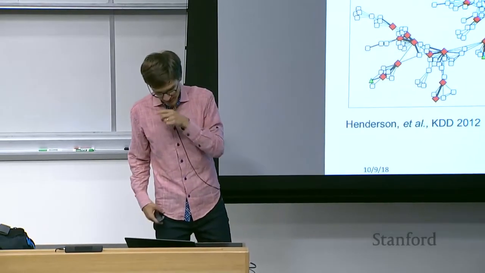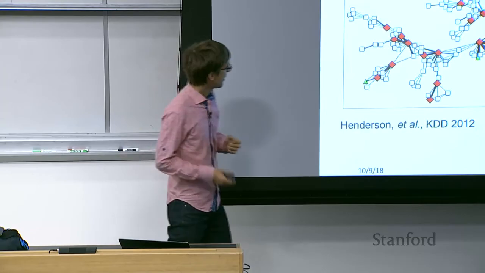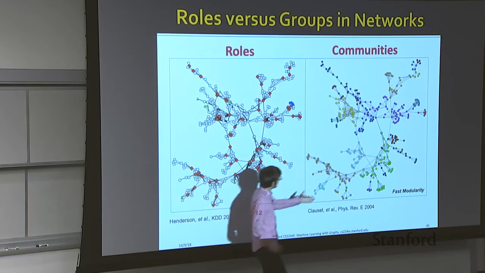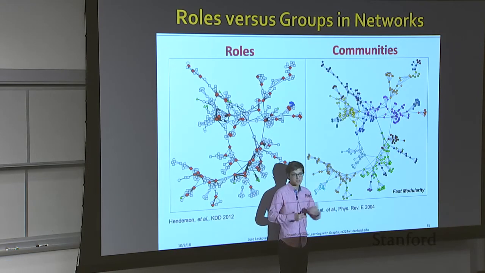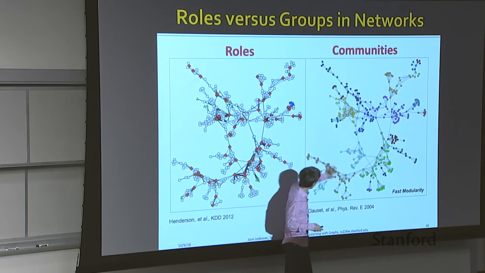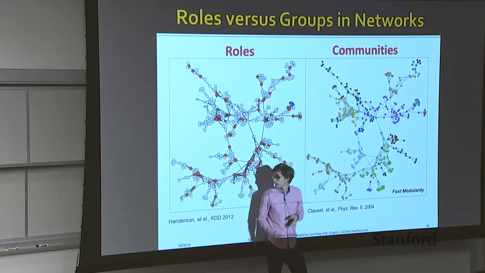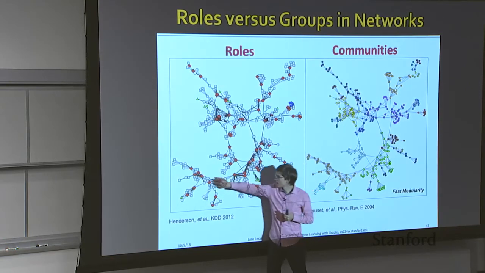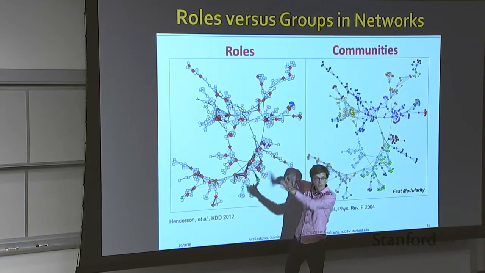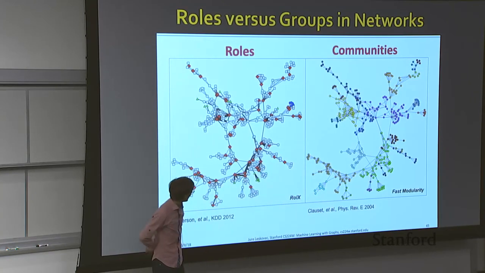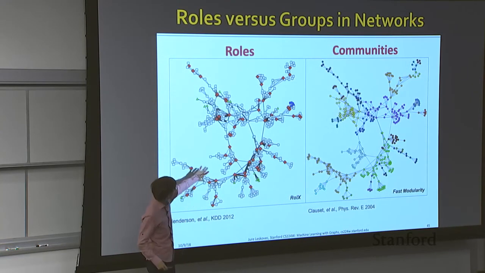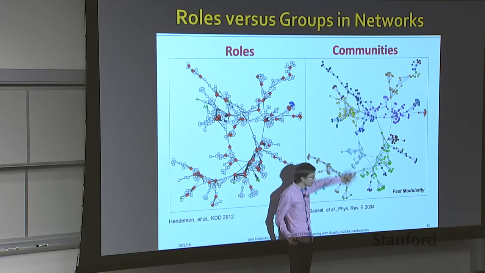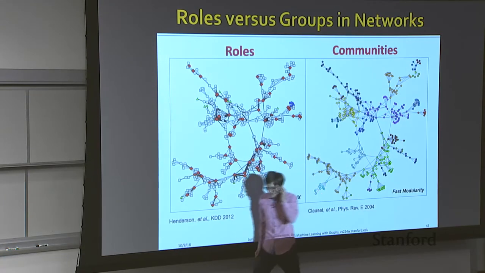roles. To give you another example, here is the same network, where in one network, nodes are colored based on the structural role, and in the other network, nodes are colored based on the group membership, right? You see that nodes that are close together are colored with the same color. Here, nodes that have similar structure of their network neighborhood are colored with the same color, even though these nodes can be in very different parts of the network. So what I wanted to do is just distinguish between structural roles and this notion of clusters or communities in networks. And we'll talk about this in the future. Today we are talking about this thing.